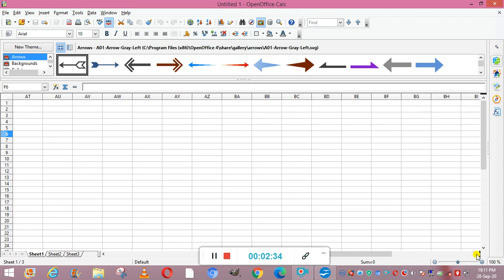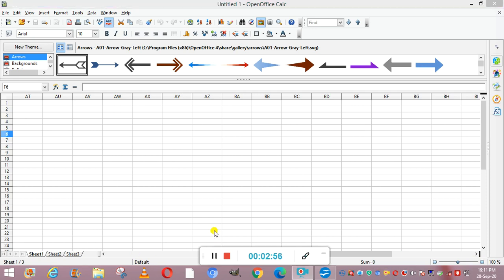After completing this series, it will start with CA, CB, CC, like that. So it continues till 1024 columns.